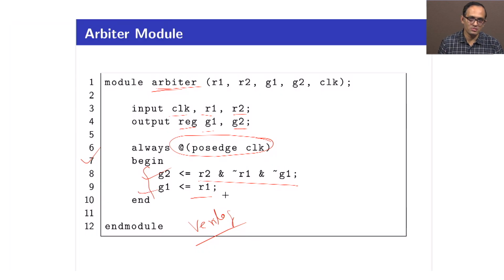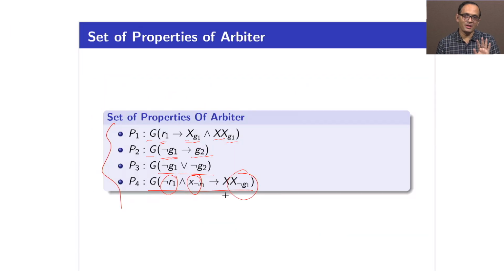Whether this is correct or not, I do not know, but if this particular implementation satisfies all these properties, then I will say this implementation is correct. That is what I am going to see today: whether this implementation correctly models this particular specification or not. There may be a bug in the implementation, and if there is, then some of the properties should fail on this implementation. We will see that throughout this class.